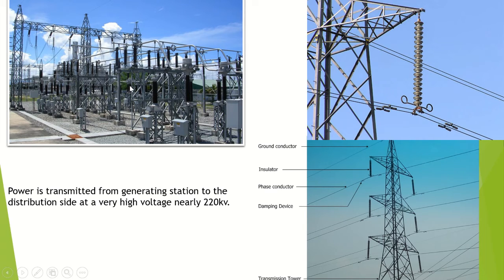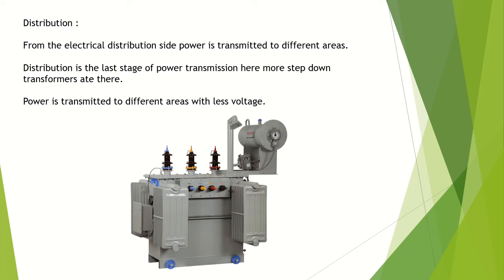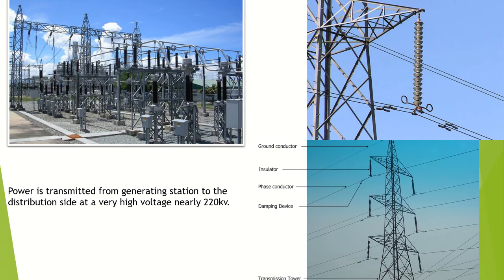And this is the substation where the step up transformer is there. Some protective equipment is also there. If some fault happens, it will open and isolate the circuit. So this is a 220 kV substation. Transmission also has so many challenges, but I have just discussed one simple thing because I don't have much time.